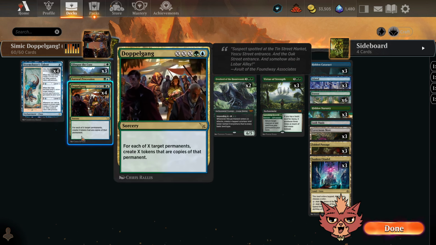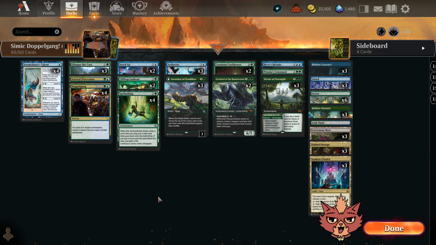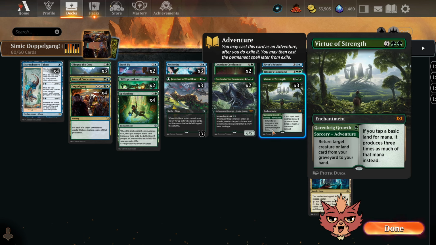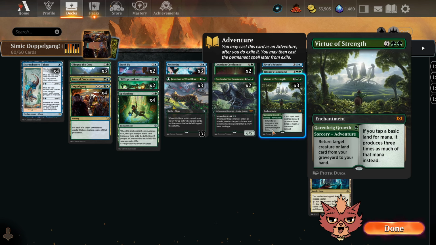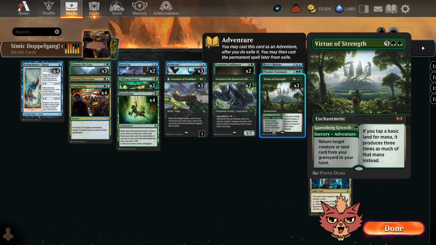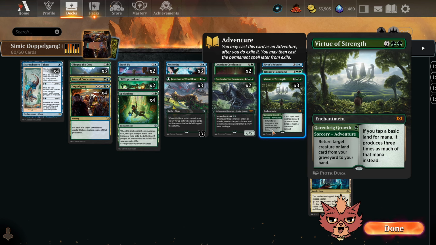We have all four Doppelgang, triple X green and a blue sorcery speed. For each of X target permanents, create X tokens that are copies of that permanent. Nice. We're going to be pairing this with a top end Virtue of Strength. 7 mana. If you tap a basic land for mana, it produces 3 times as much of that mana instead. So the idea here is to go ahead, copy some of your basics with the Doppelgang, copy some Virtue of Strength with the Doppelgang, then you just have a ton of open mana.